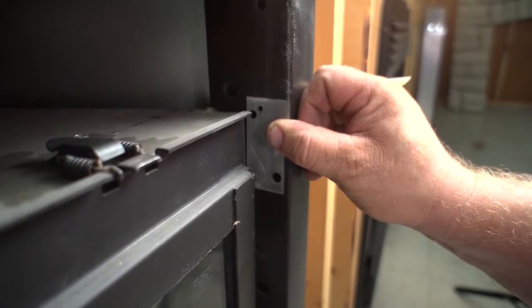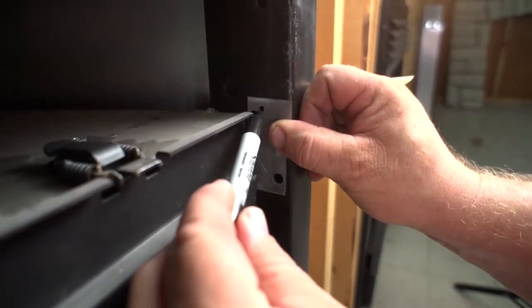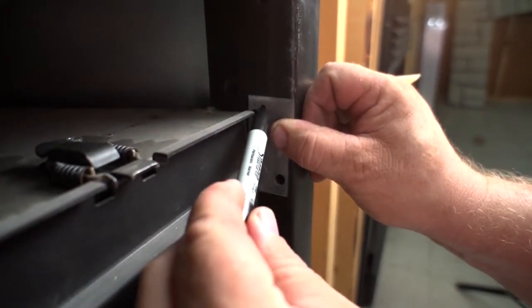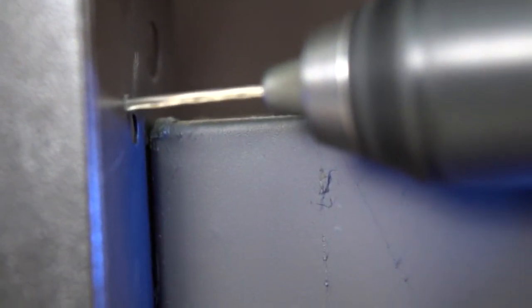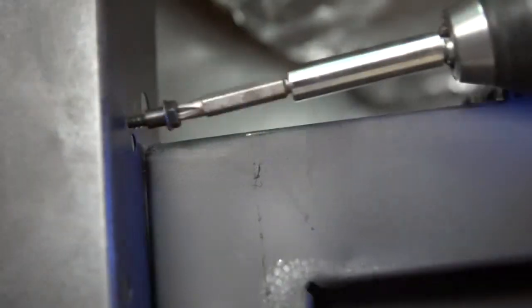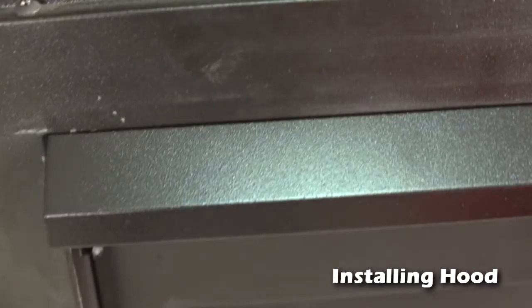Position shoulder screw mounting template in front of the fireplace side face and align to the holes. Mark location of shoulder screw mounting hole and drill hole using number 28 drill bit. Fasten shoulder screw. Installing the hood.